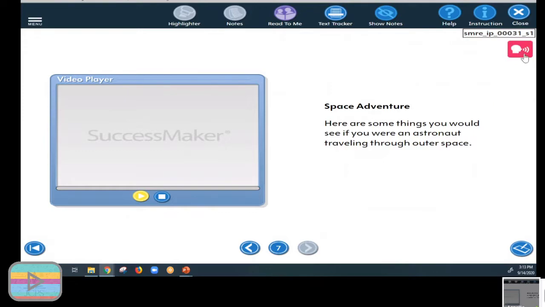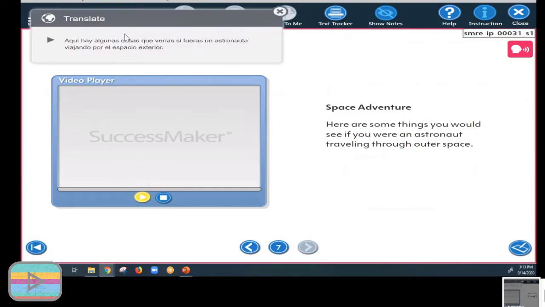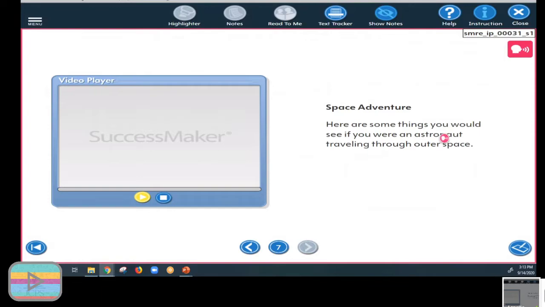I did want to show you to the right, you have the translate feature. And if you click on that button, it makes the whole screen, it sort of outlines it in pink. And they just simply right click on the words, and it will bring those up, and it will read it out loud to them in Spanish. Okay, so that'll be an option to turn off as well, James. I'm glad you asked that about the read to me feature. You can turn the translate option on per student or per whole class, however you choose to do it.